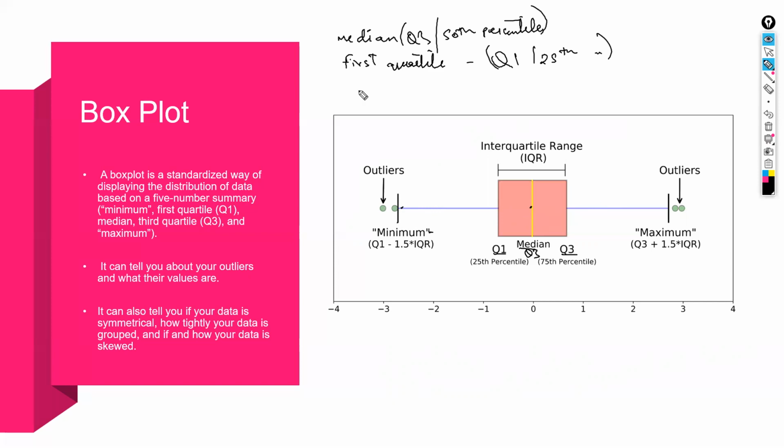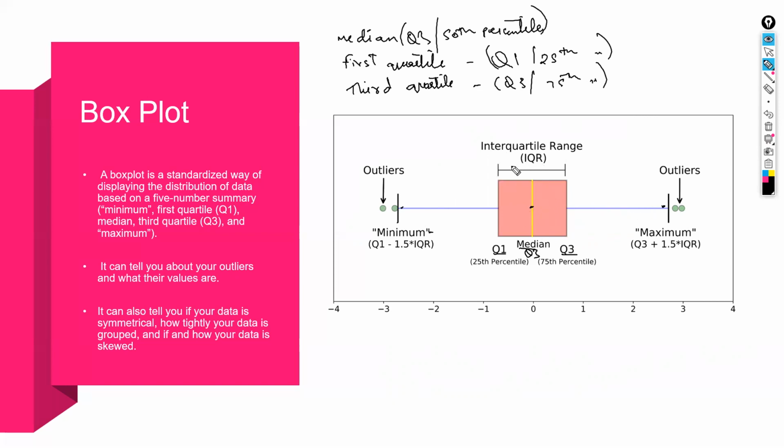Then we have the third quartile. Now, what is the third quartile again? Would you like to take a guess? Till I write, you might want to comment here, or you can just think of an answer for yourself. What could this third quartile be? We know it's Q3, we know it's at the 75th percentile. But what else? Similar to the minimum, you can say that it's the middle value between the median and the maximum, the highest point, but not the maximum. This is your maximum. This line is your minimum. So when we are talking about Q1 or Q3, this is how we do it.